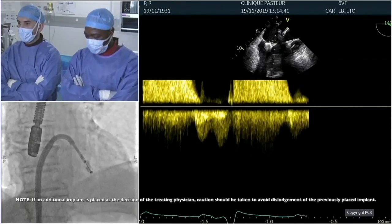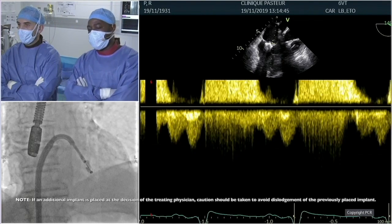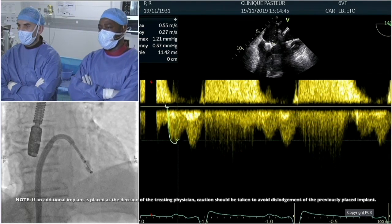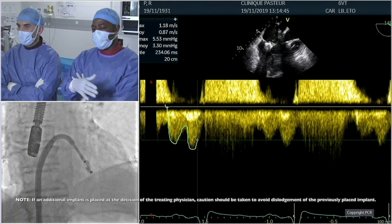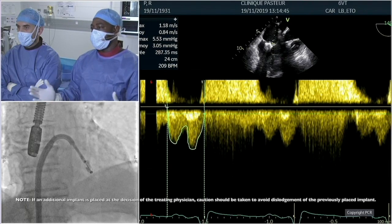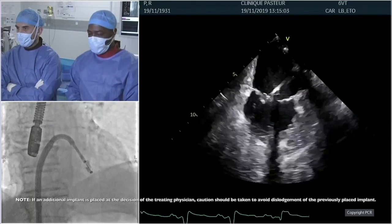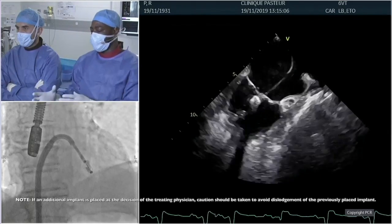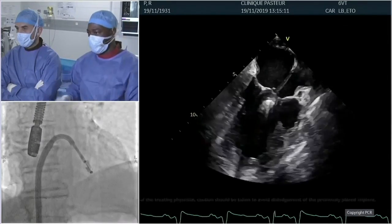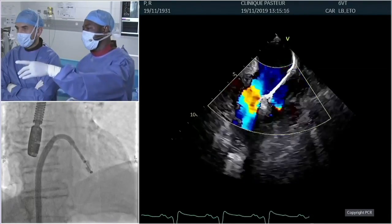Regarding the second device, Cece, what do we think is the gradient after the second device? To which extent will we increase it? In our experience, it doesn't change that much. If you are at 4, you're going to remain at 4 or maybe 5. The spacer really prevents extreme tensioning on the leaflet, so the gradient tends to be stable, between 1 and 2, with the Pascal device. And so we're not worried. If we think that the patient is going to benefit more from a second Pascal, we do it. If the gradient is about 4 or 5, it's not going to change. So here there is still a lateral jet.